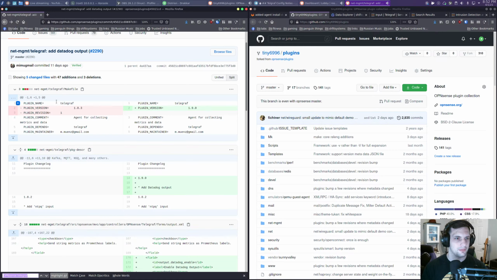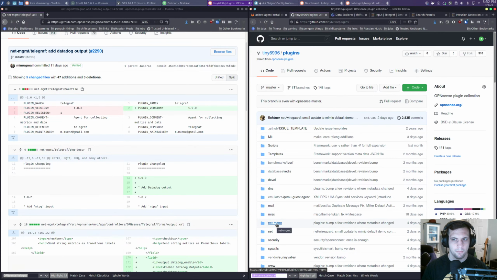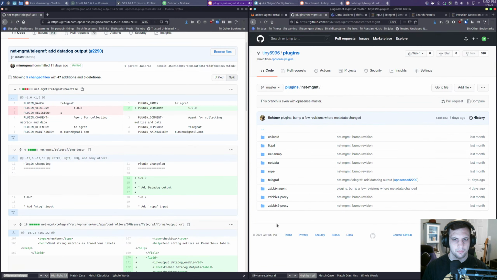Alright, so plugin, telegraf, agent for collecting. Alright, so inside this repo, we need to do net management, telegraf. Or I guess I should clone it.